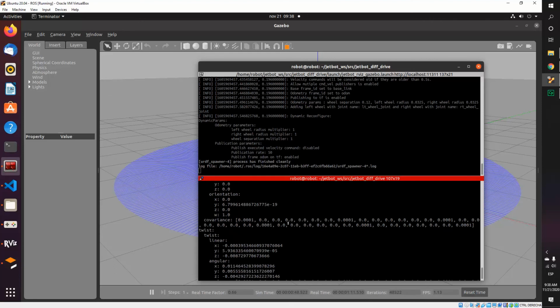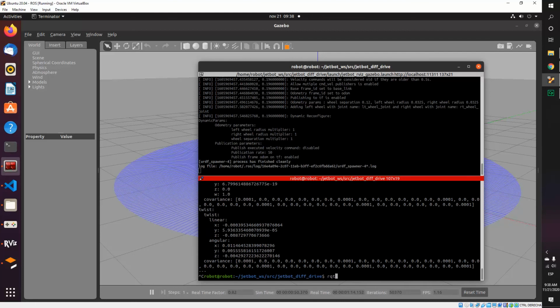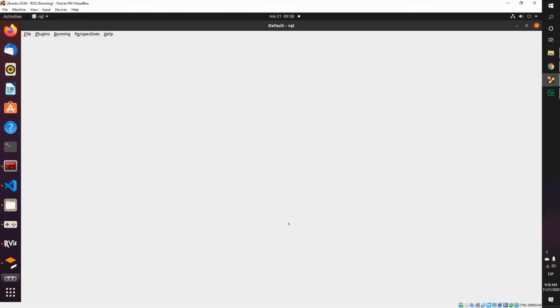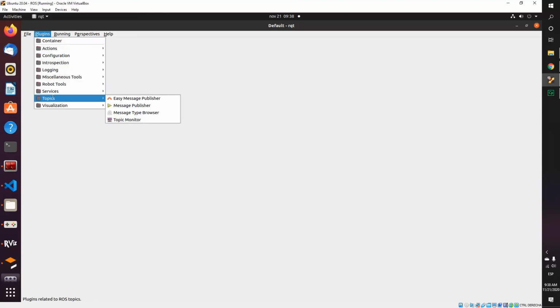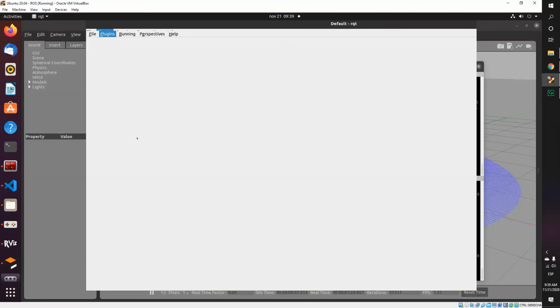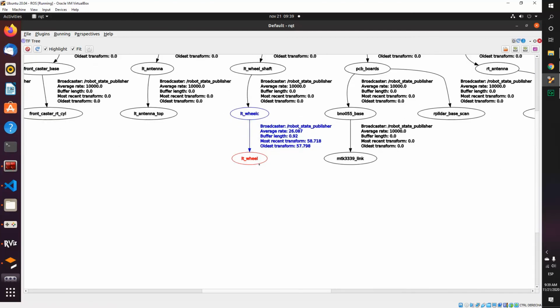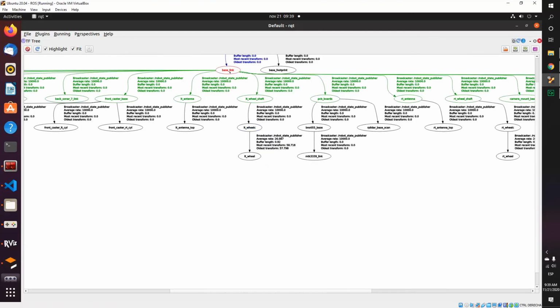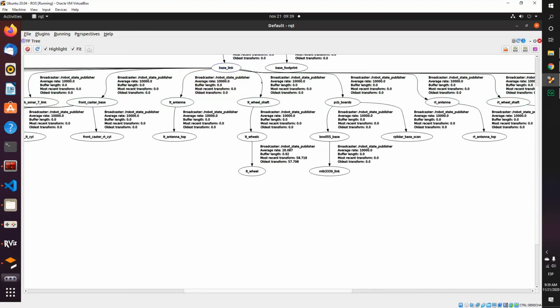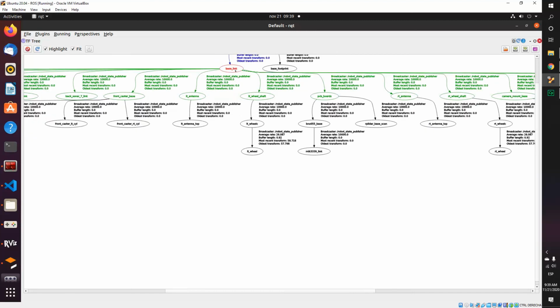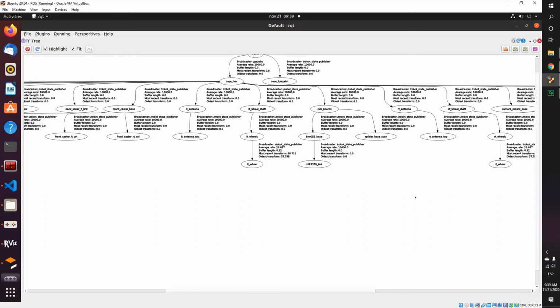So let's see RQT graph to see it more clearly. Here is my TF tree. For some reason, when I put the base link, the base footprint, because the base link is everything associated with the robot, and the base footprint is the fixed link, I got the odd thing that everything is related to Odom.